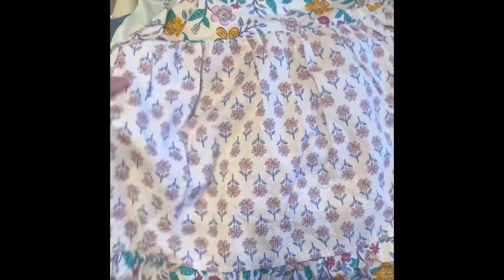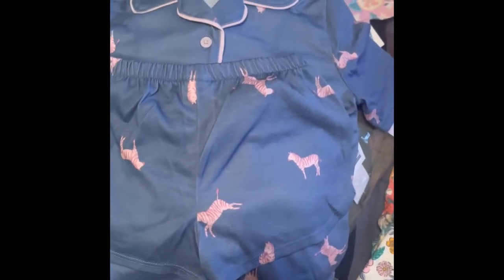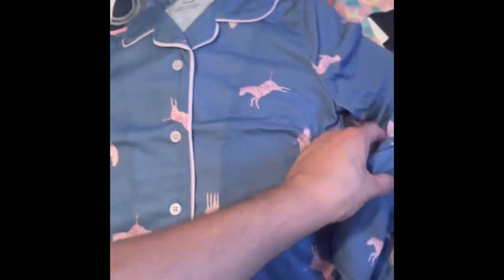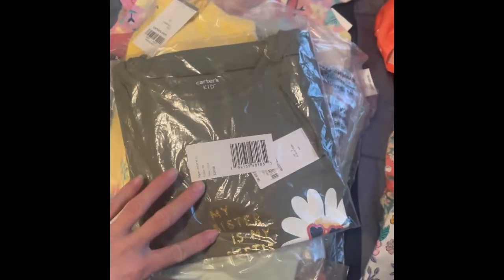This was a 5T — I thought it was so adorable. This is the two-piece pajama set: this is the top, these are the matching pants. Then this is the other part — it's a four-piece — these are the shorts and look how cute this top is. I then got her some t-shirts. This one says 'My Sister is My Bestie' — she doesn't have a sister but it's a cute shirt.